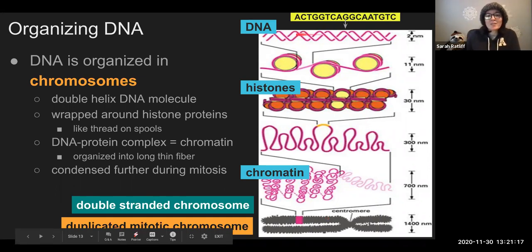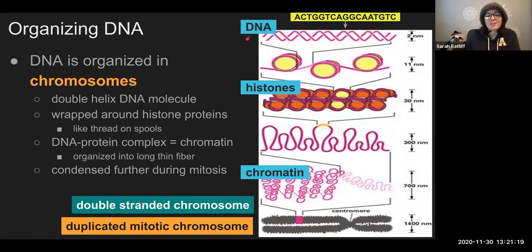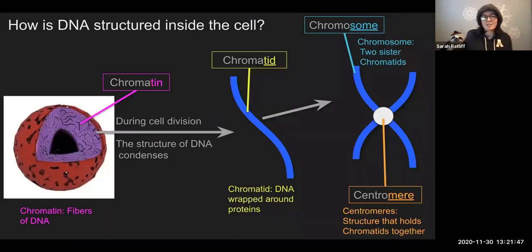So looking at our diagram here, we have DNA at the top, our little double helix here, and it's going to start twisting up on itself. And then these proteins called histones come in, and our coiled double helix starts to wrap around those histones, kind of like thread around a spool. Then those histones start coiling up on themselves to create little coils and stacks. And this creates something called chromatin. That should sound familiar. We just talked about that. Going back here, chromatin is that stuff that we can see, the noodly stringy stuff inside of our nucleus.